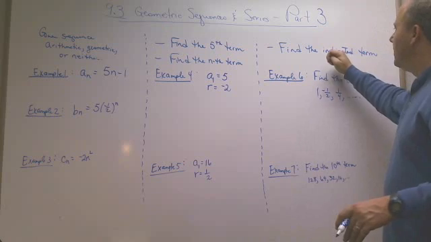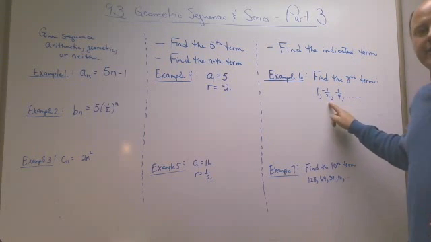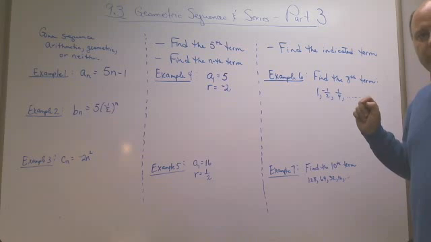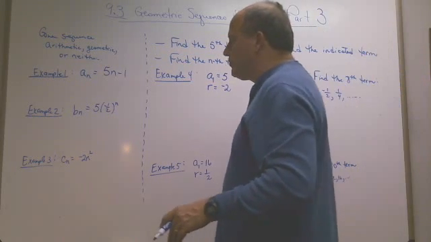Now this one, we want to find the indicated term. So we want to look for the eighth term of this one. And again, I don't want you to just list them out until you get to the eighth term, and neither do I want you to do that on the 10th term on this one. We are going to be using the formulas to do that. So now let's look at these three examples over here.